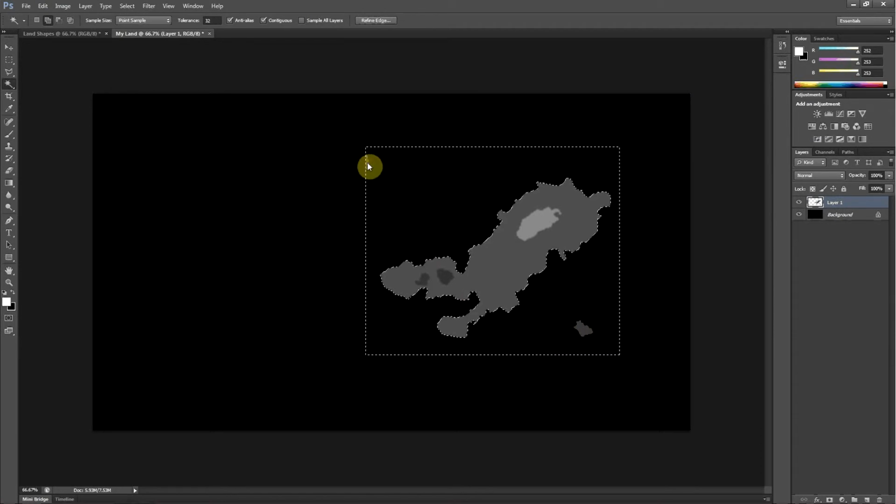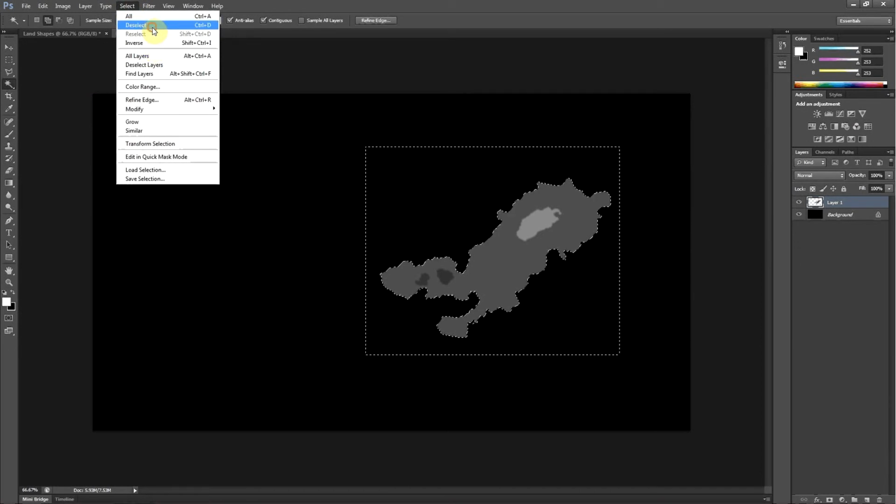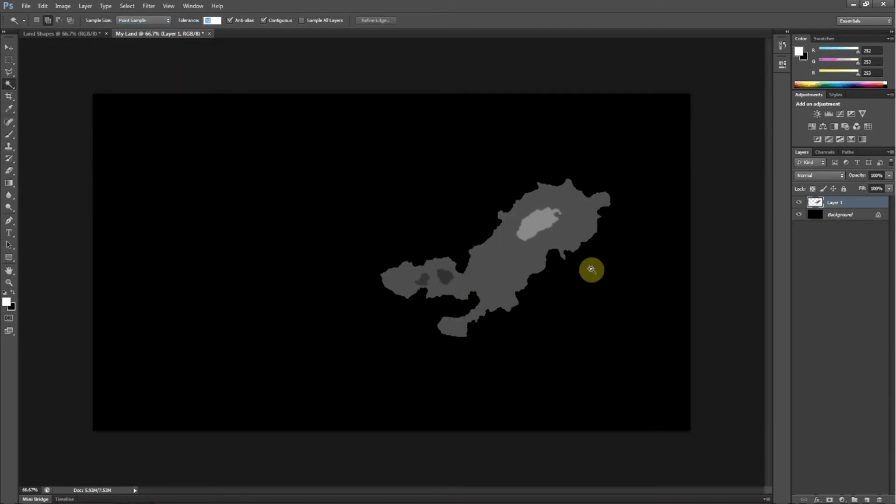Select this little bit because I don't want it, and then I'll hit delete. Those are all gone. Okay, then I'm going to deselect, and there you have your initial shape.